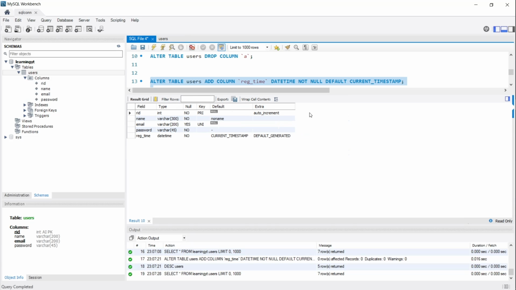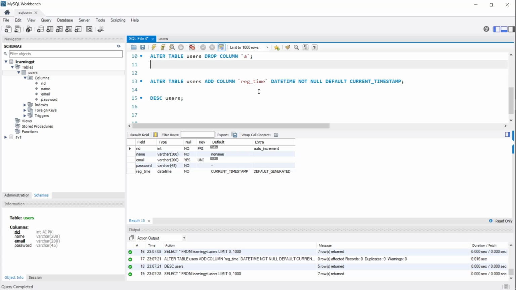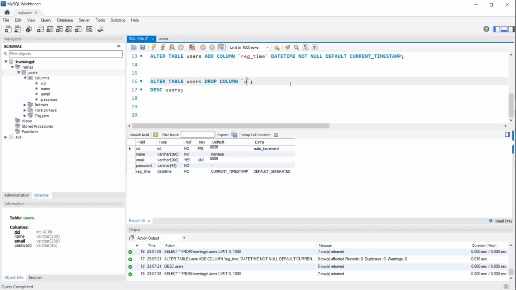So whenever we have a default value, we need to perform this task in two steps. First, I will drop this column. I will copy this code again and go back, and I will delete the reg time field.